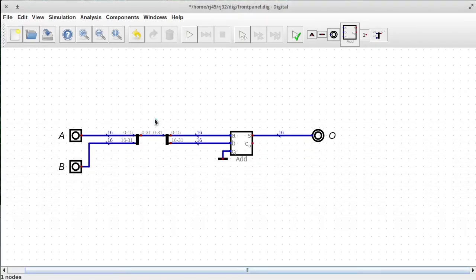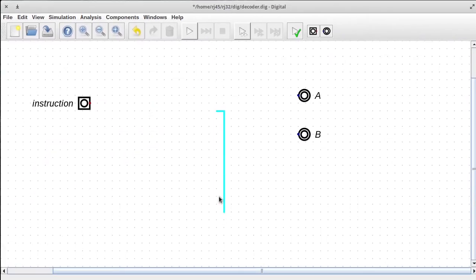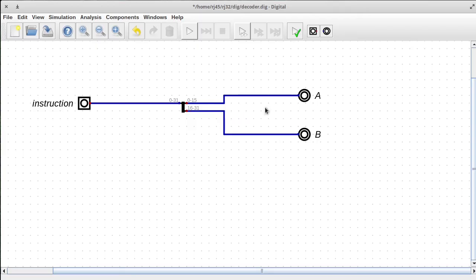So let's just grab this. If you click somewhere and you need to get out of it, just press escape. Okay, so we have the decoder part of the circuit. We can wire that up. All right, and then we can test this circuit independently if we run it. So that makes it quite nice for testing.